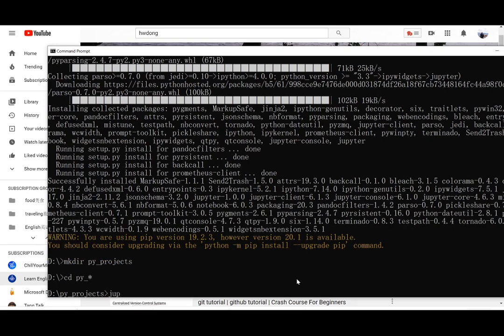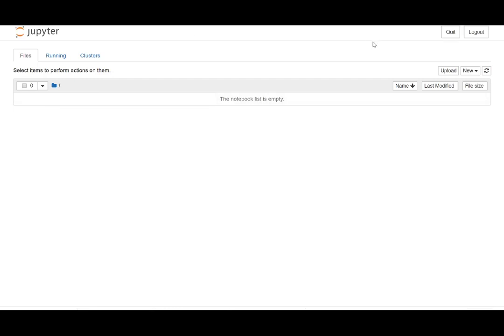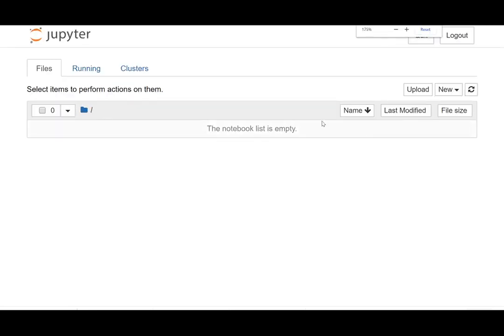Using jupyter notebook, we start the Jupyter server. Jupyter uses the browser as a programming environment.